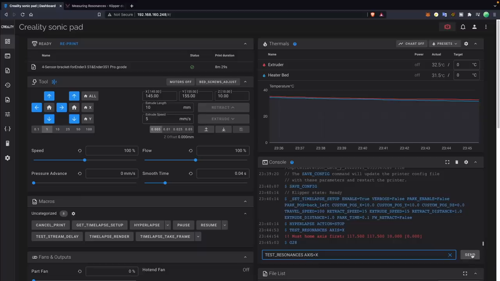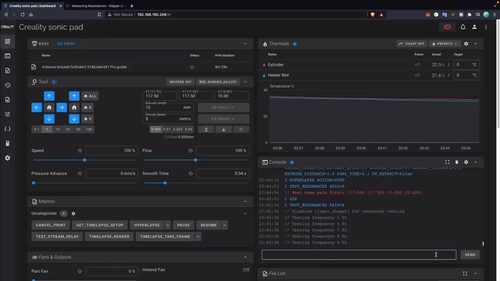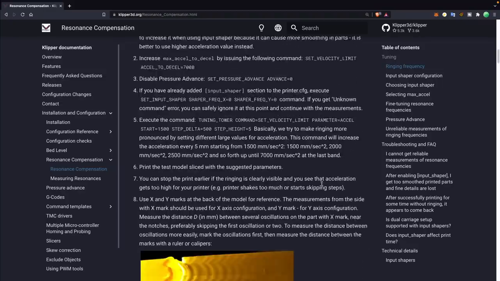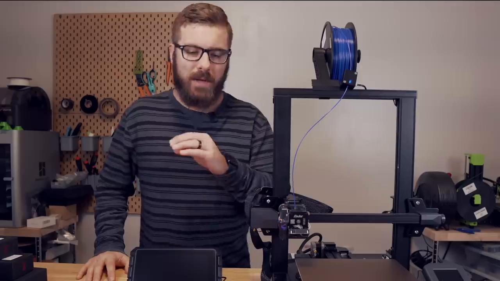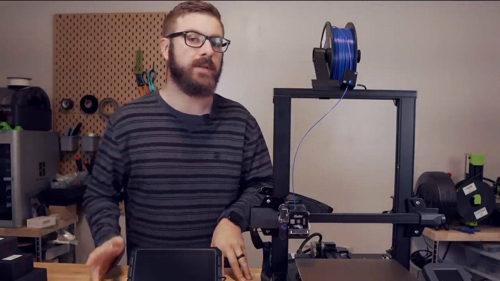I was able to run it specifically for the X and Y using the Klipper commands through the console, but since they don't provide you with any information on how to SSH or FTP into this, I wasn't able to actually access my graphs or do anything with them. For the time being, you can run Input Shaper just using the Input Shaper printable file, but in my opinion, this is absolutely something that needs to be included and updated as soon as possible.